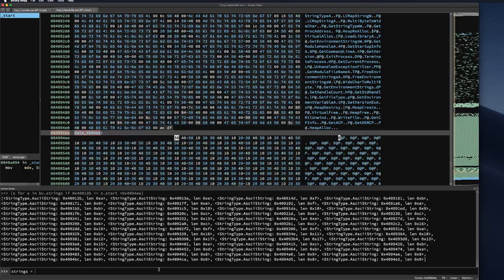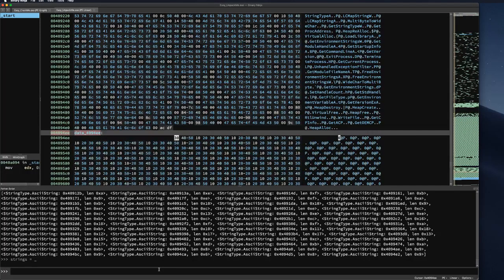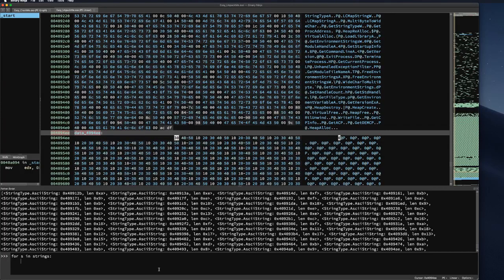So then if we take that we can just do a for s in strings, bb.define_user_data_var. I think we want that. And then our type is going to be Array type char, and it's going to be s.len. I think that's right.